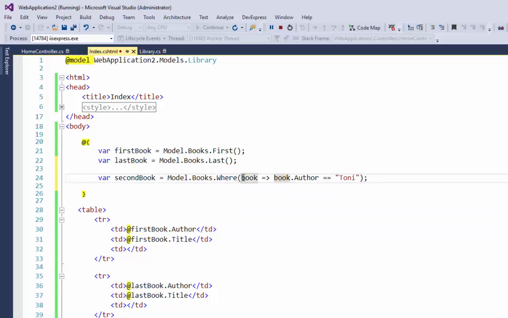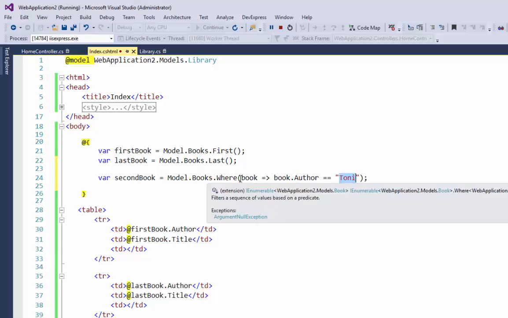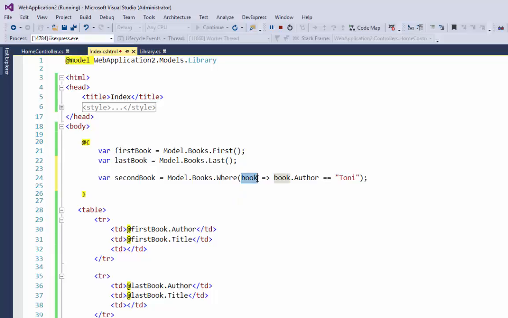It gives us a number of other ones, but these are some common ones. Where requires an expression: where a single book inside of our list of books where the author is Tony. This reads like, given a single book, find where that book's author is set to Tony.